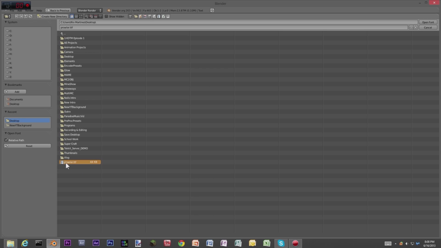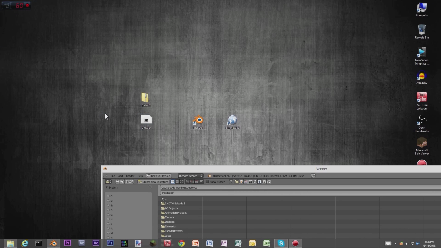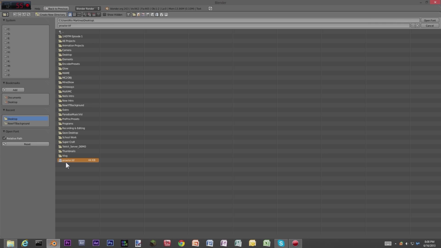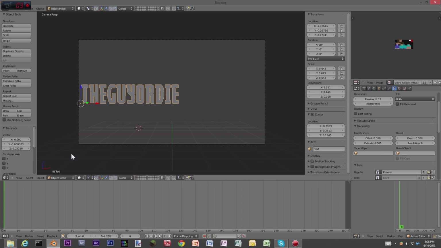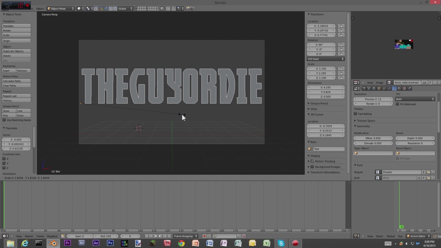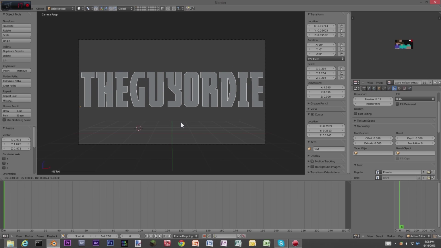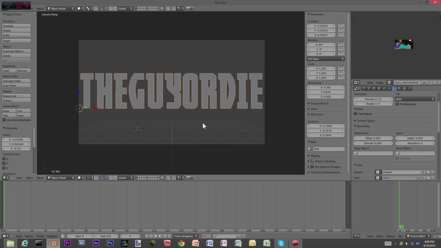As you can see here, there is my prowler.ttf, which is our font file. As you can see, it is clearly on our desktop right here. So I'm just locating where I put it earlier. Alright, and we're just going to want to double click that. As you can see, our text automatically updated to our font. So now I can just resize it to fit again.